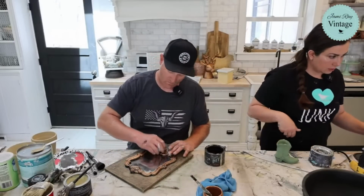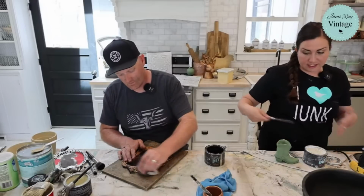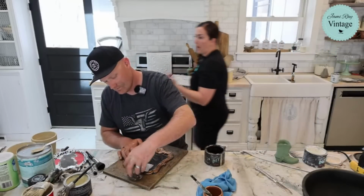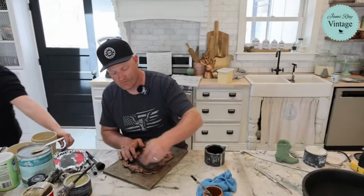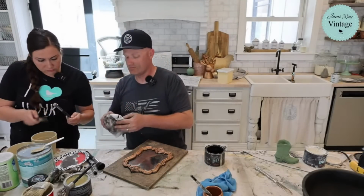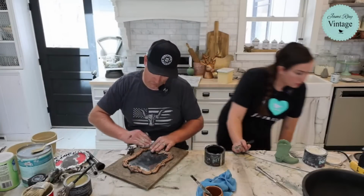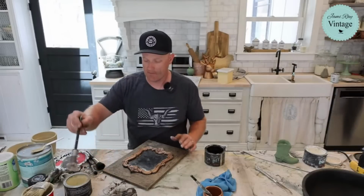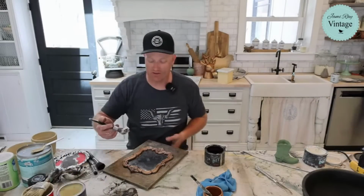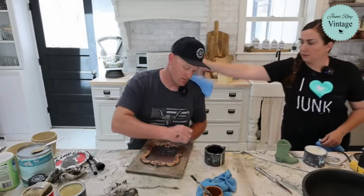All right. If it's white or dark wax, it has the same sealing properties as regular wax. So don't feel like you have to white wax it then seal it. It's got plenty of wax in there. I like to use a stencil brush. Are you using paper towels to wipe that back? It's a little darker than I wanted it to go, so now I'm going to come back in with some clear wax.